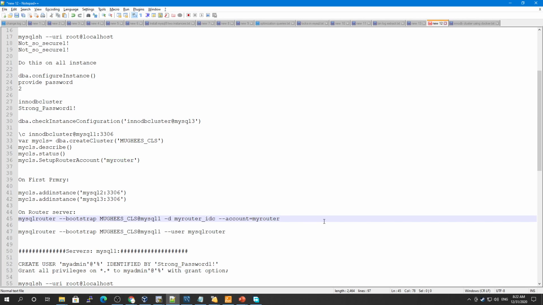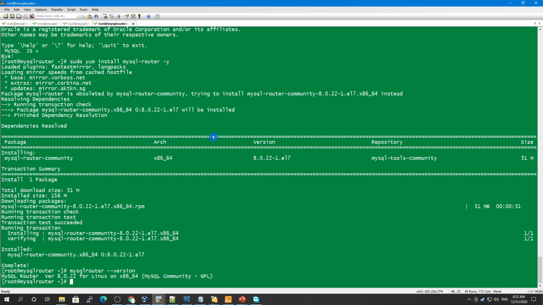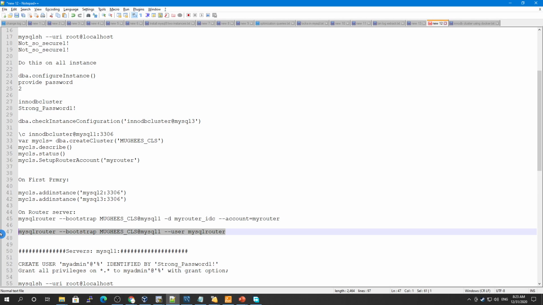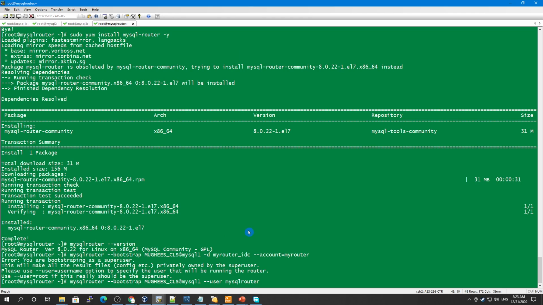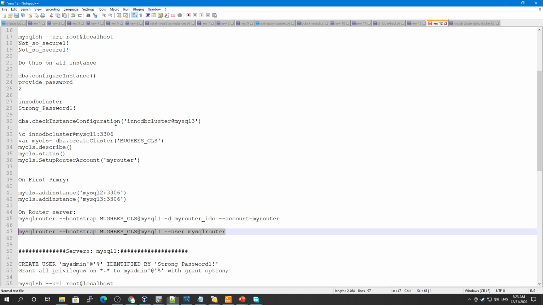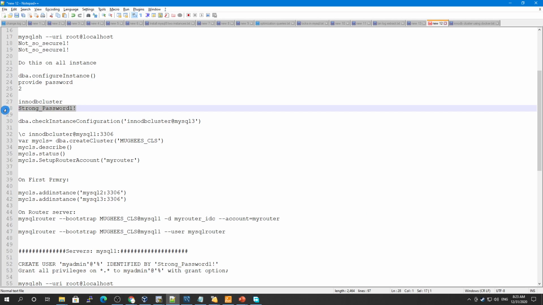So now let's use this account. This is our bootstrap, so this is our cluster. I'm going the cluster, and this is a directory where it will be storing all the configuration. Let's go to our MySQL router and configure it. It is saying that you should use the root user. We can do it another way as well, from this command. Because I knew I might run into problems, we will do it from this, and we will provide the password for the cluster.